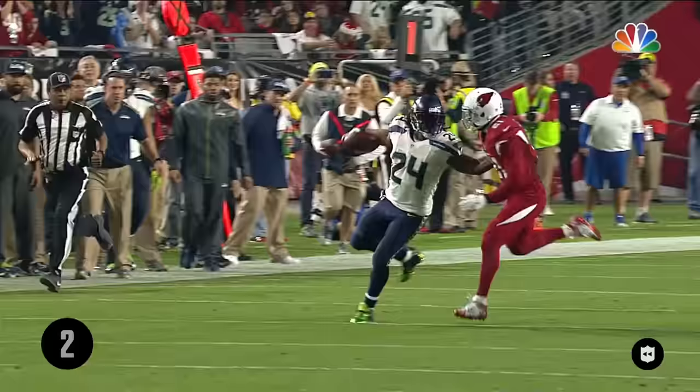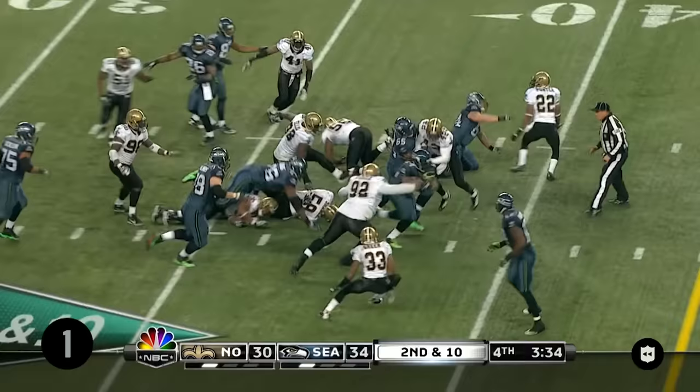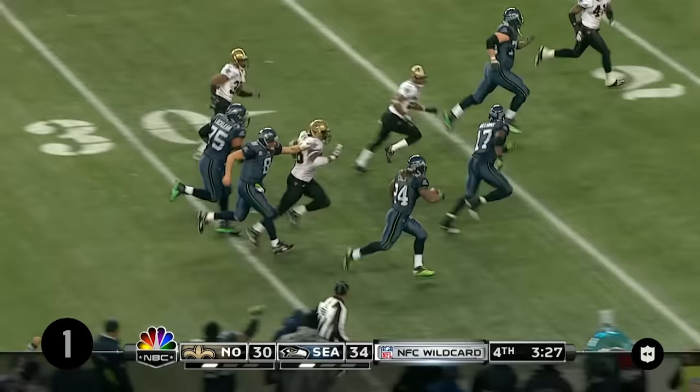Marshawn Lynch — sick. A bad back says get out of my way. Crowd silent now, as opposed to when the Saints have the ball. Oh look at this run, what a run — Marshawn Lynch still on his feet, has blockers now, he's dancing his way for the touchdown.